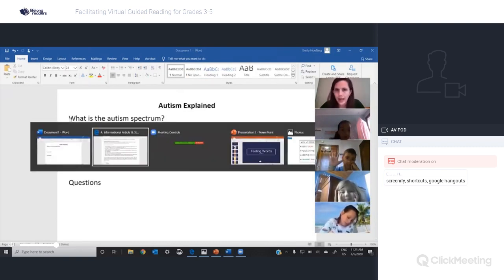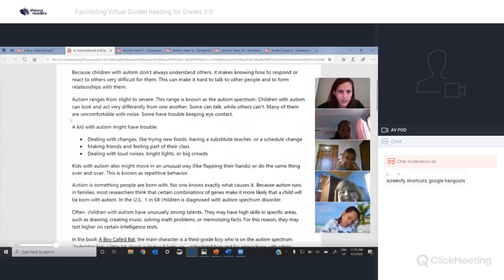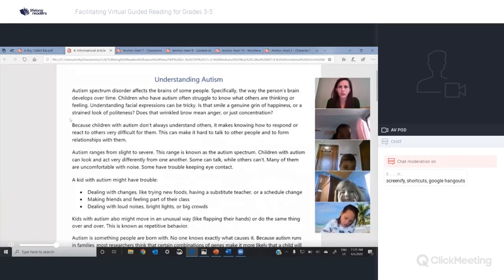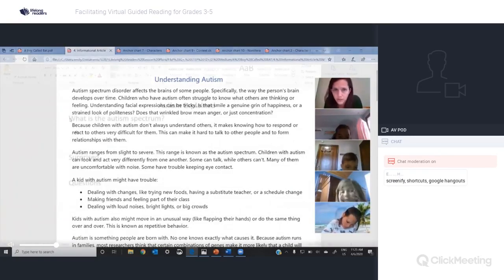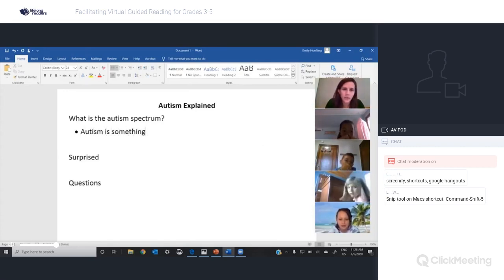Okay, good, then this is a great habit in nonfiction. Let's go back and reread this very first part and let's see if we can get it into our own words, okay? So go ahead and take a look and reread the first 3 paragraphs. Let's try this again. And remember, when we understand something, we're able to put it into our own words. So let me just start with this. Autism is something that. Who could go ahead and take a first try?